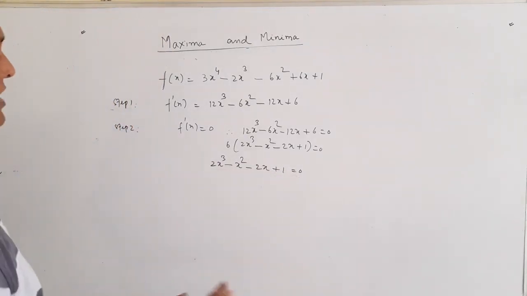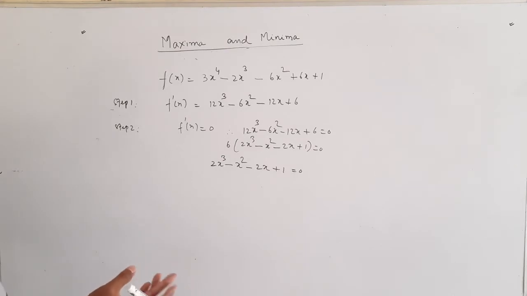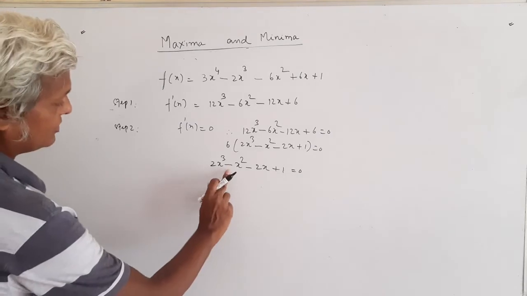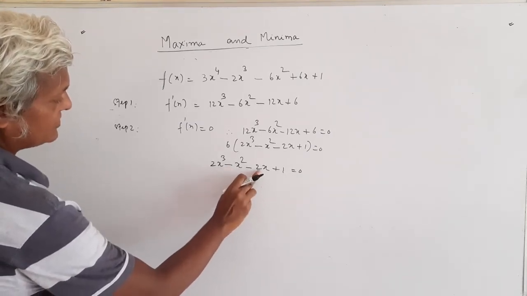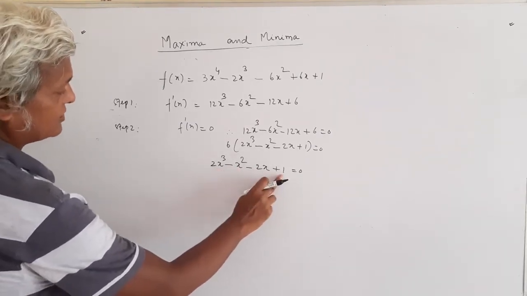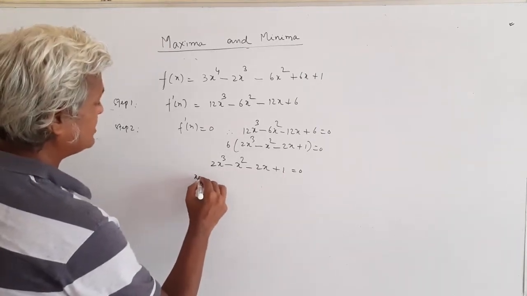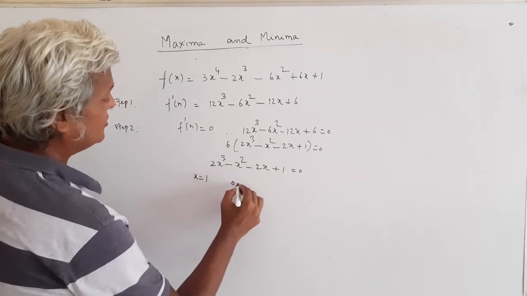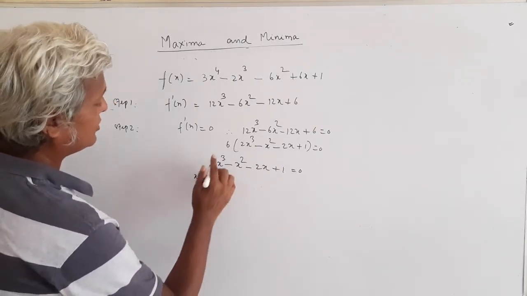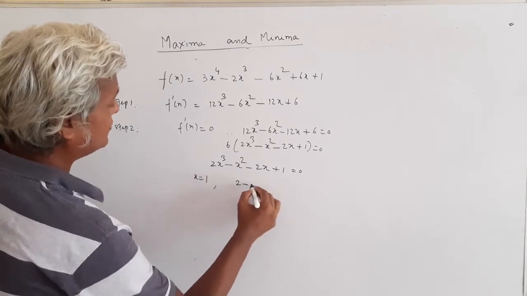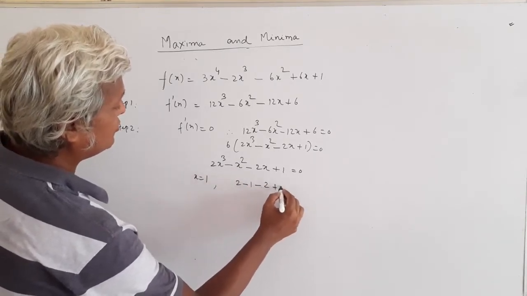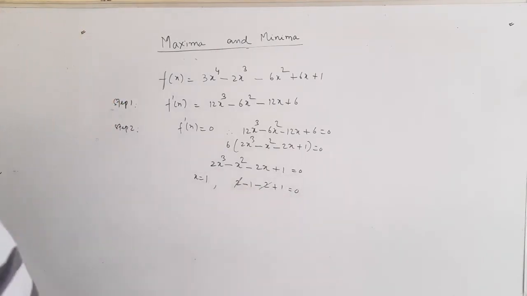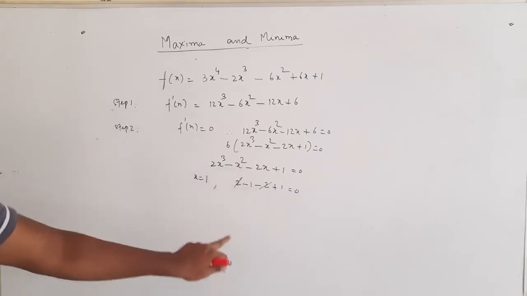Now I'll use the factor theorem. So I just take the hit and trial method to see for what value this becomes 0. You see the coefficients: 2 positive, 1 negative, 2 negative, 1 positive. So if you write x equals 1 in this expression, then this will become 0. How? Because this will become 2 minus 1 minus 2 plus 1. So the 2s cancel, the 1s cancel, so 0 equal to 0. It means x minus 1 is a factor of this expression.